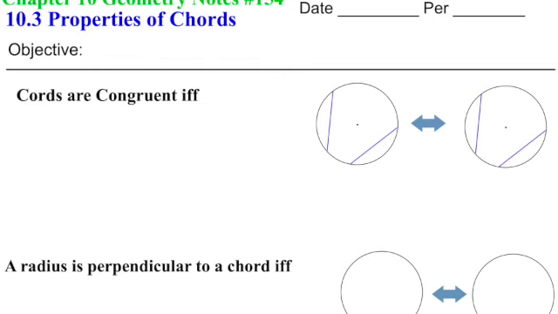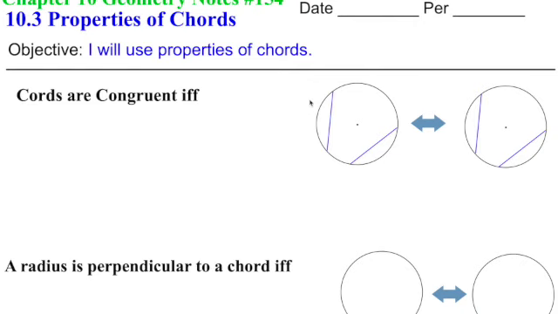All right, let's summarize our properties of chords here in these notes. These are notes number 154. This is Monday. And the date is, what is the date today? It's May 4th. Hope everybody's doing good. And here's what we got. We got the properties of chords. This is 10.3 in your book. If you ever want to look it up, you could go to the book and look. Our objective is I will use properties of chords.